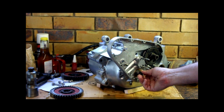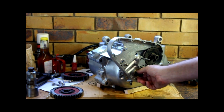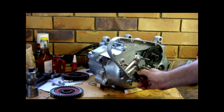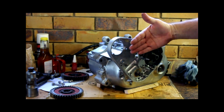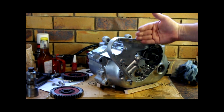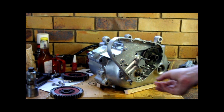And they turn beautifully. Currently, though, still another job to do. I need to set the end float on the cranks. Now, the end float is set by pulling the crank away from the bearing. So there's a thrust washer on the timing side. So we tighten up a nut on this side, it pulls the crank over.